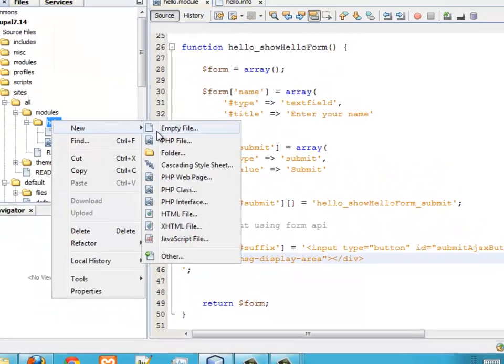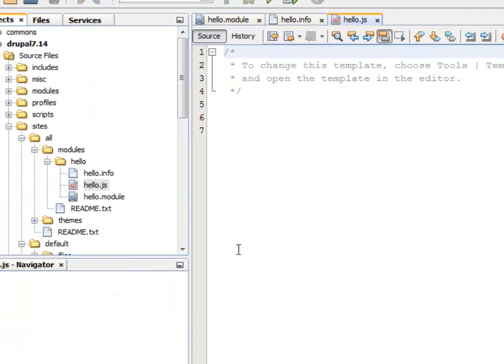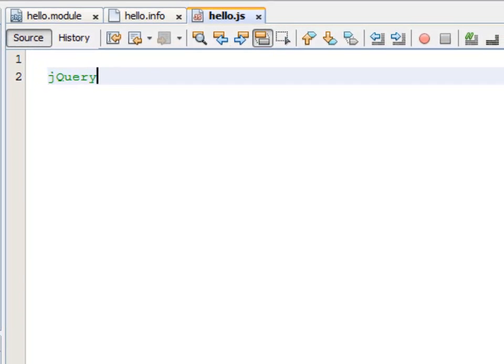So let's add a JavaScript file to add some interactivity to our page. We will use the jQuery library which is inbuilt into Drupal.